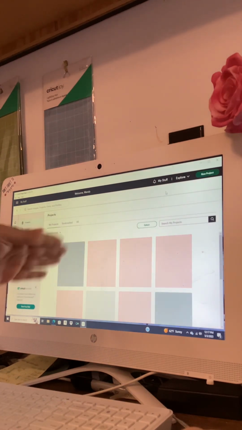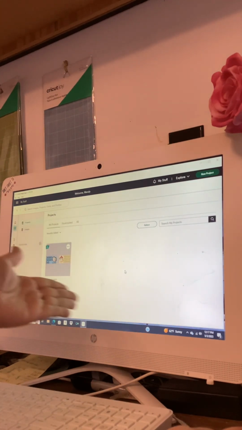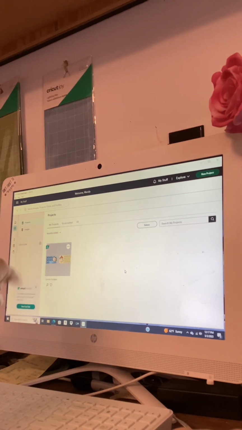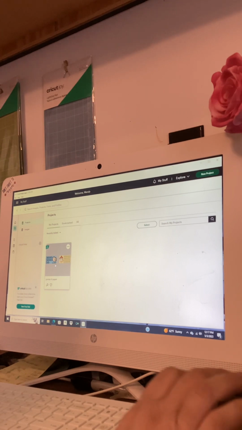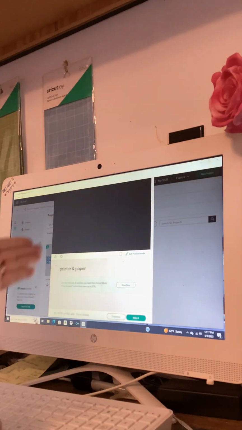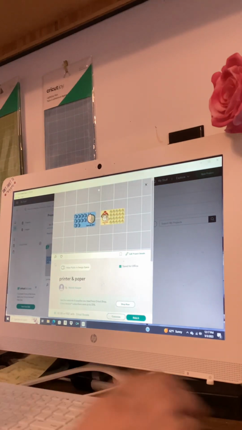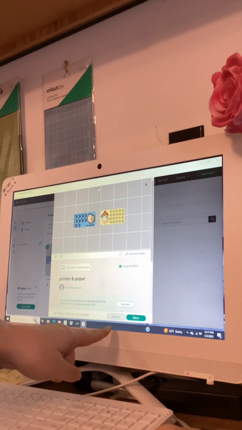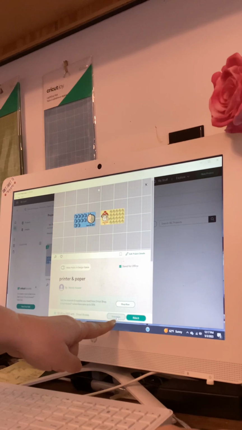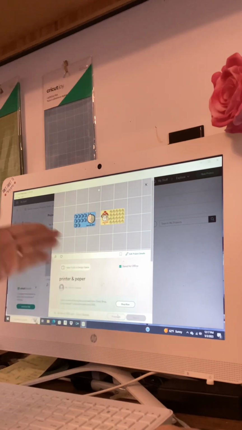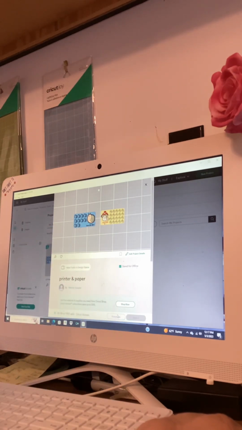There we go. If you click on my stuff, anything that you've created will be in here. Now this is the project I created earlier. We'll click on that. It'll bring it up and the picture. And then down on the bottom right here, we want to hit customize. And it'll bring it to our canvas.